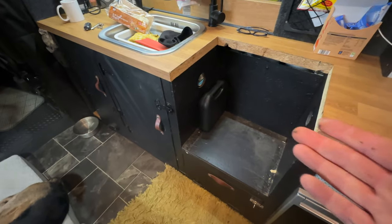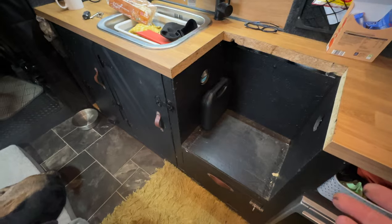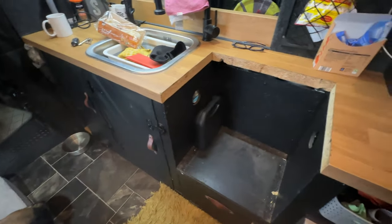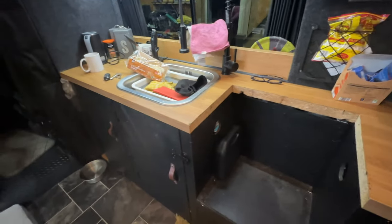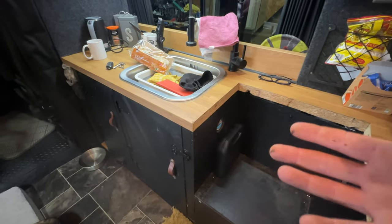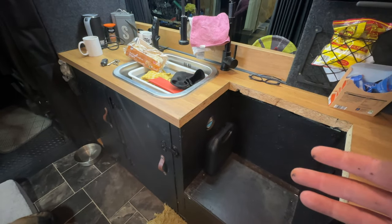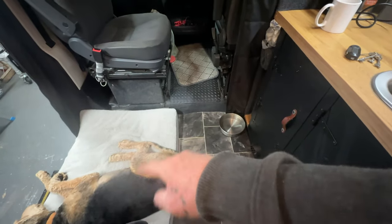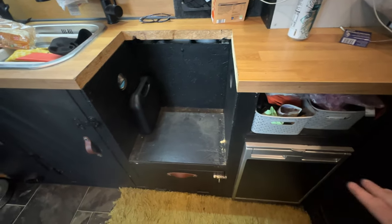I just noticed there's a big gap — something's missing. We sold the oven the other day; that's now gone off to its new owner, leaving a massive gap where the oven used to be. So my plan is to buy a complete new work surface. But for now, I'm going to remove this all the way to the back, take that part out of the van, and then box across at a certain height. That will start to be my seat and sofa area. I've already got the sponge for the base and the back, and then it's just getting a liner fabric for the seat covering. That section will pull out, which will allow me to put Archie's bed on top. My fridge is lower down — I'm going to raise that up to this height, and then underneath, a little storage area.